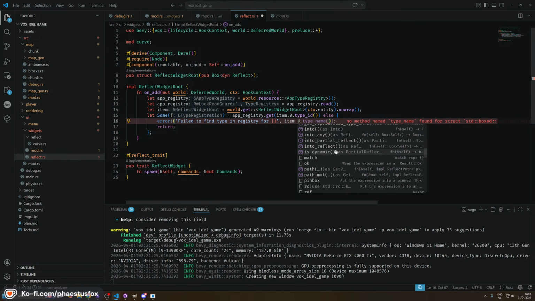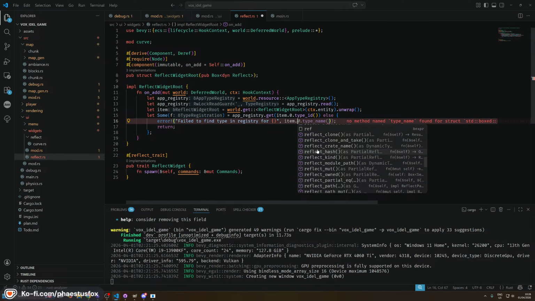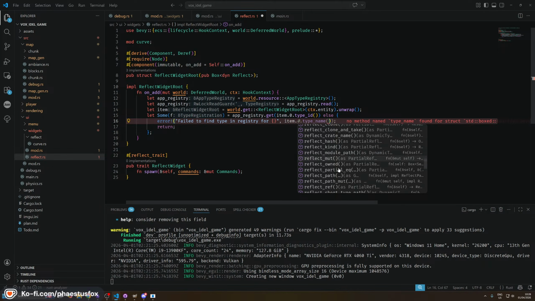Doesn't need to be partial reflect. Reflect clone.